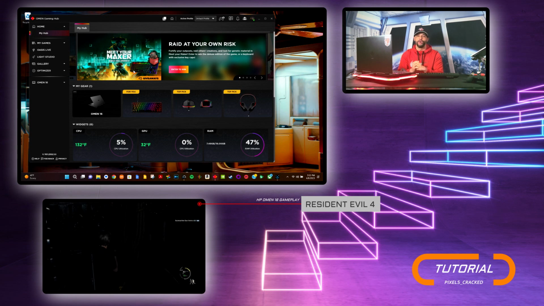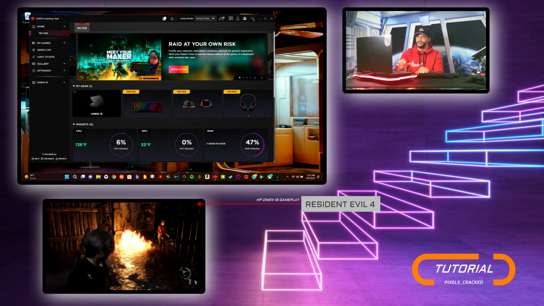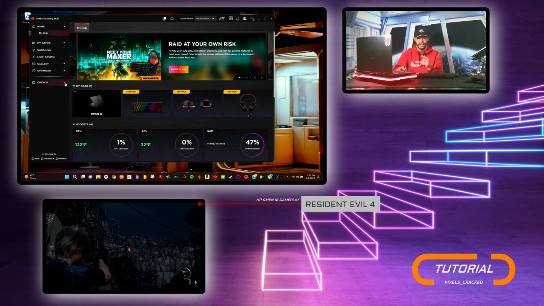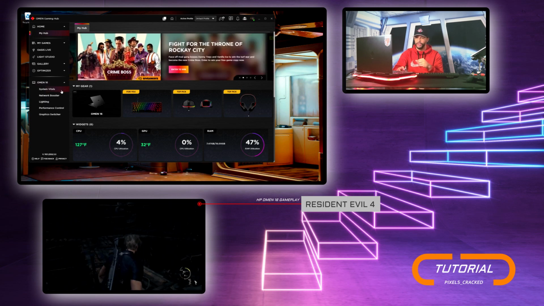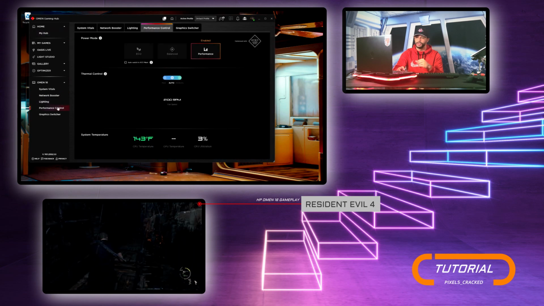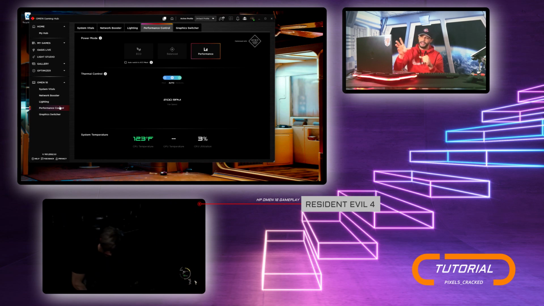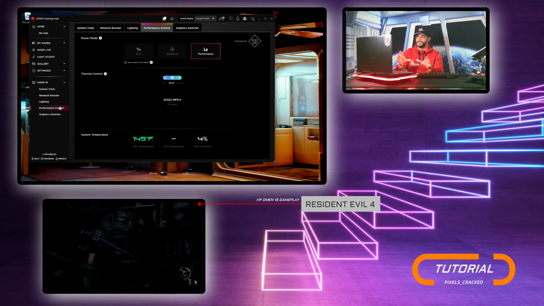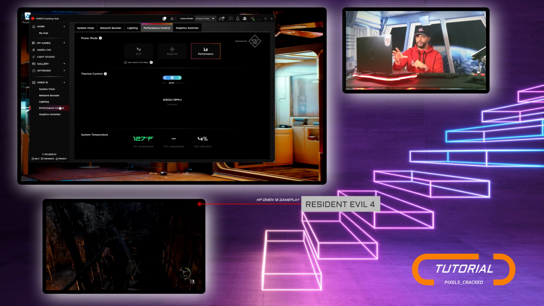So here we are on the homepage of the Omen Gaming Hub, and you can see that we have the side menu on the left there. And I'm going to look for my device. It's going to be Omen 16, and we have this arrow that we can click on to have a drop-down menu appear. And then we are going to look for performance control and click on it. And that's going to refresh the page here. And we're going to have some options for customizing performance. So you can see that we have power mode, thermal control, and system temperature. Now, you can see that in power mode category, I have performance selected.